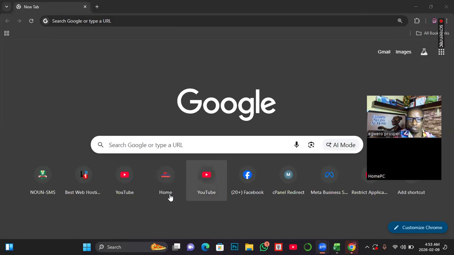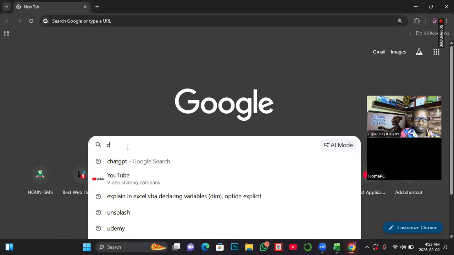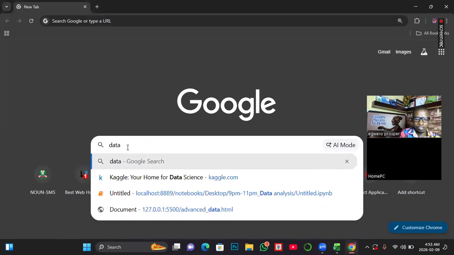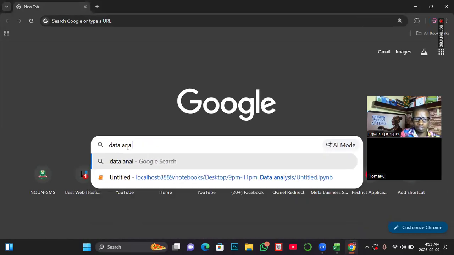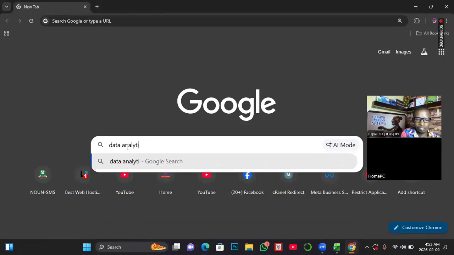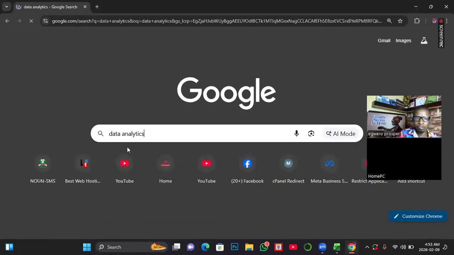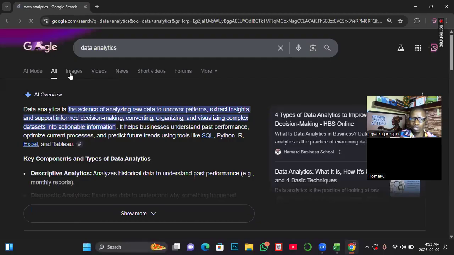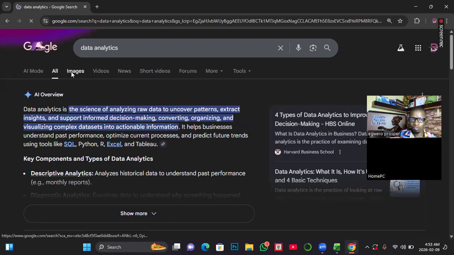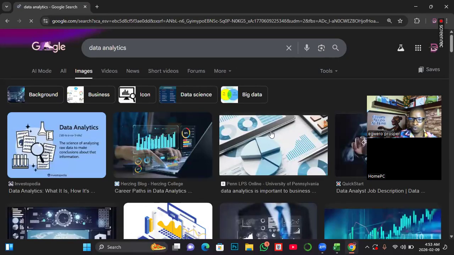So now the first one is I want to get a data analytics background. So I can just type data analysis, data analytics, and then once you hit it, you will go to the image section, and then you get some fine pictures.